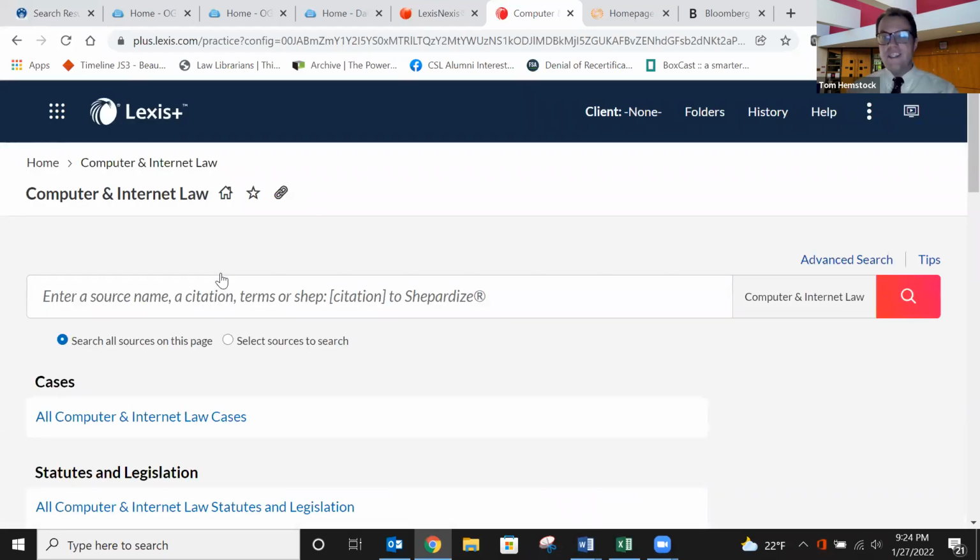probably my best tip is to start out in secondary sources. So secondary sources, essentially it's about the law. It's not the law itself. Anything written about the law is a secondary source, which may seem counterintuitive to some of you, right? This is a legal database. I want those cases and statutes and regulations. Why do I want to hear what someone else has to say about them? Well, 3 big reasons why you would care.